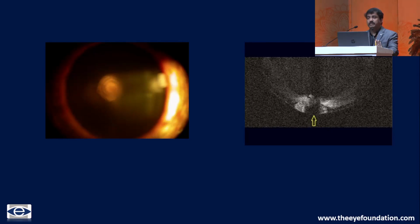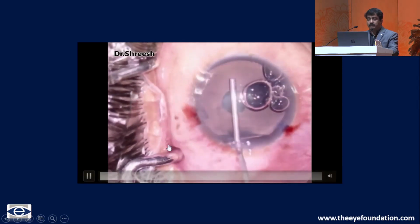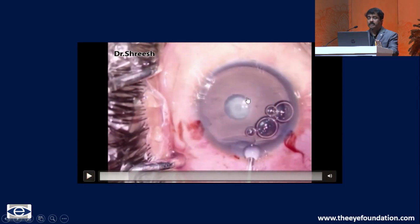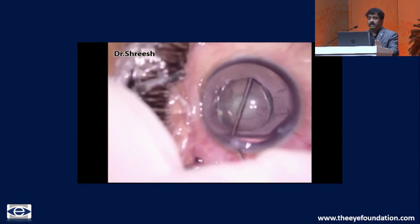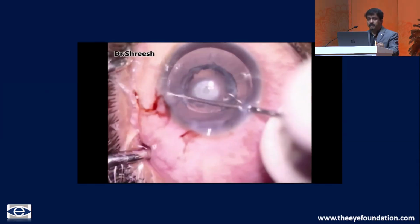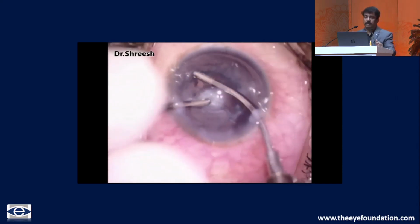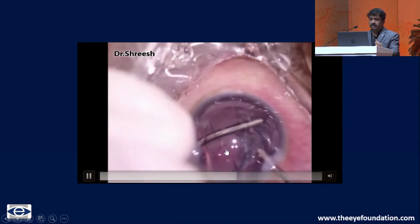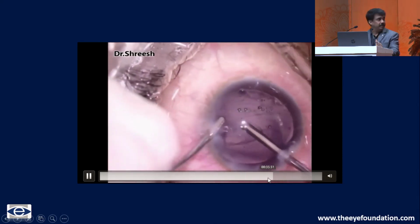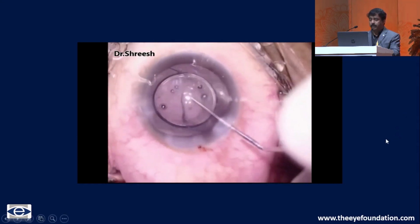Another case of posterior capsular defect. In this particular patient, when I injected visco into the anterior chamber, I could see a split happening. And this is the split that has happened during injecting of visco into the anterior chamber, and so you have a posterior capsular tear right from the beginning. So one has to be careful, and I did a mechanical delamination and layer by layer removal of the cortical material, and there is a vertical split which was extending from the limbus to the limbus, and I did the anterior vitrectomy. This is an old case, so I have not used triamcinolone here, but I could place the lens in the bag.